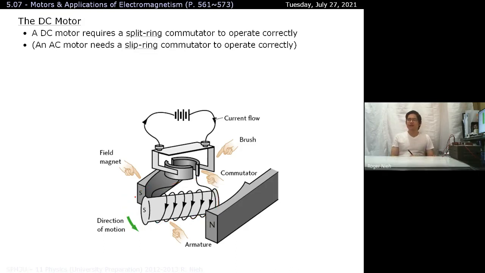This is a simplified diagram of a motor, but it'll get the idea across. In the center of the motor, there is a solenoid, and the solenoid is attached to an axle. Now that axle, the solenoid, and these brushings over here, that's known as the armature. The armature contains the axle, the solenoid, and the commutator. What exactly is a commutator? Well, it's just these semicircles over here that temporarily make contact with one of the brushings.